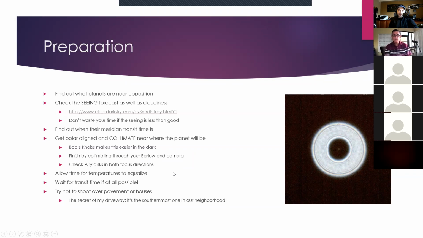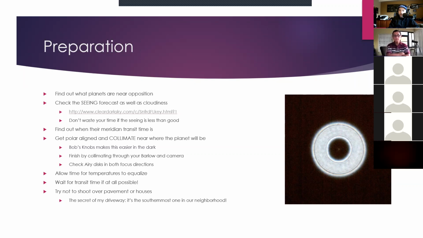Also, make sure you get your telescope out there well ahead of time. You want to be out there several hours ideally, so that your telescope has time to adjust to the same temperature as the outside air. If your scope was sitting in a hot garage all day, or inside, it's going to take time for that hot air to dissipate and for the telescope to cool down. And until that happens, your seeing will be affected by tube currents. So it's not really going to be so much about the atmosphere above you. You're creating your own terrible turbulence just within the tube of your telescope because it's cooling down and radiating heat all over the place. So give your scope some time to cool off before you start imaging.